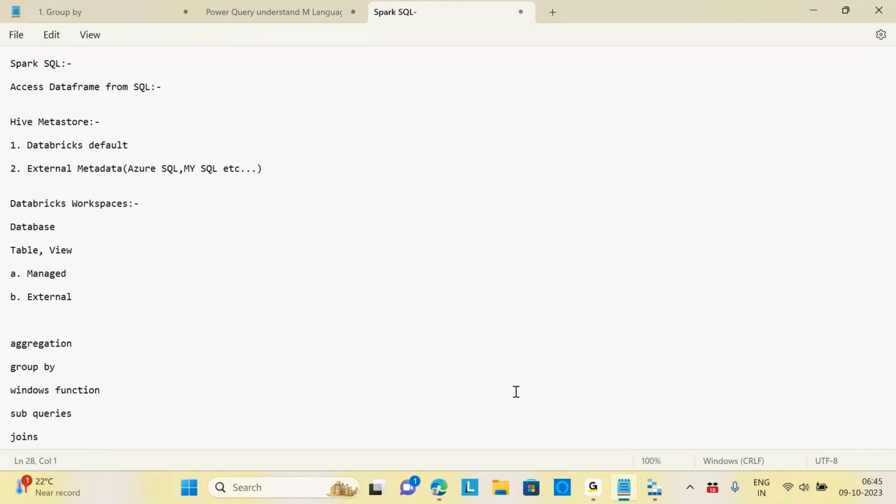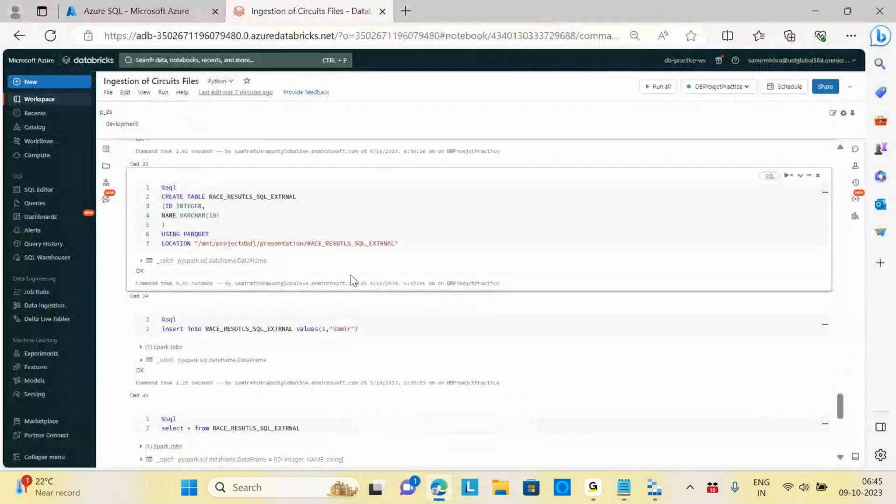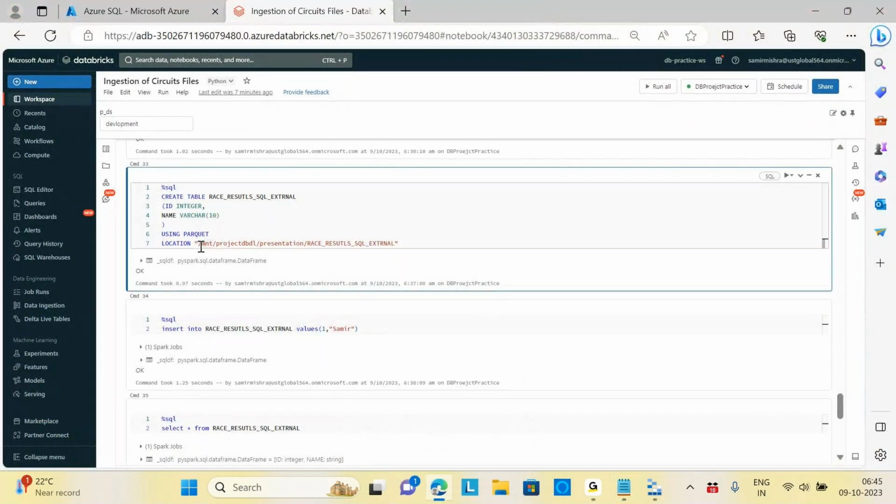Yes, Samir, managed table, where is it stored? Is it in the Hive store? In this mount point, what path have we given? Storage will be on the Hive metastore only, but for the external table we are giving another location where we will be storing the metadata. Why? To recover it later.